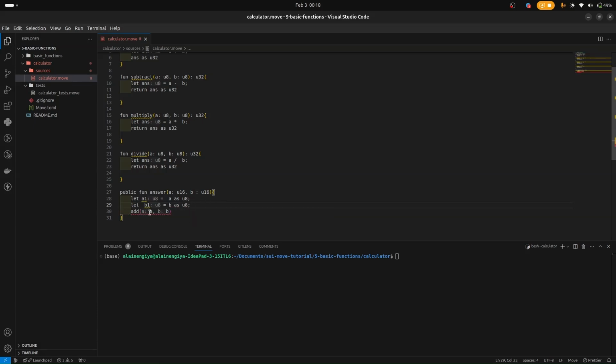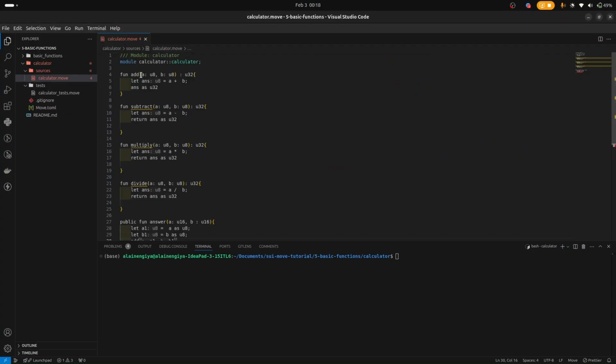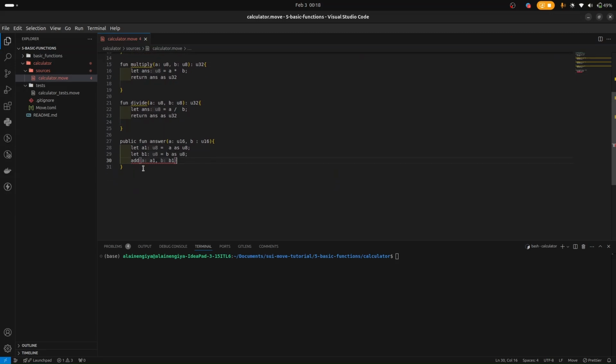Yeah, we're going to pass them to each of the functions. So we're going to pass in A1 and B1, since our functions are going to be accepting arguments of type U8, so I can get the return values.